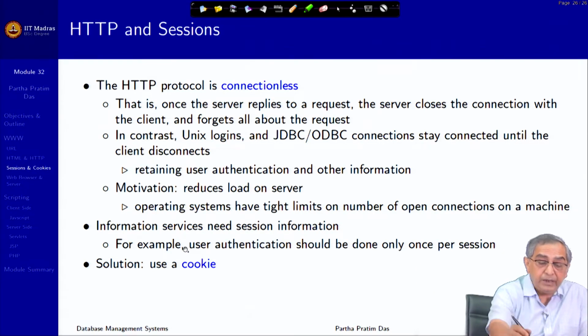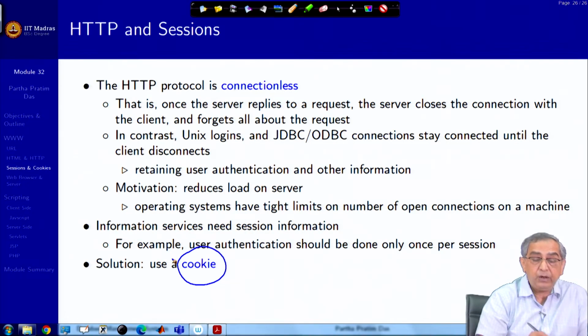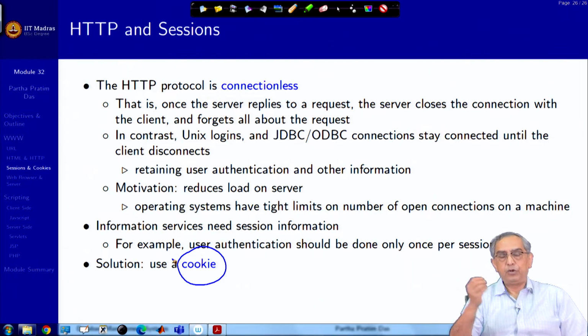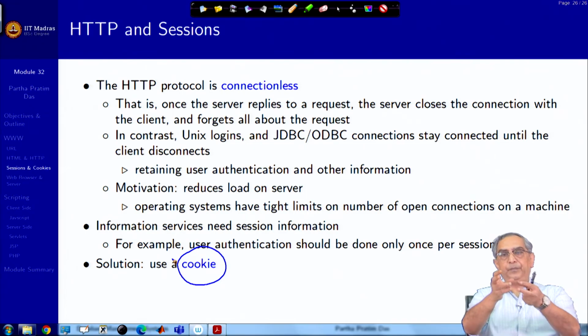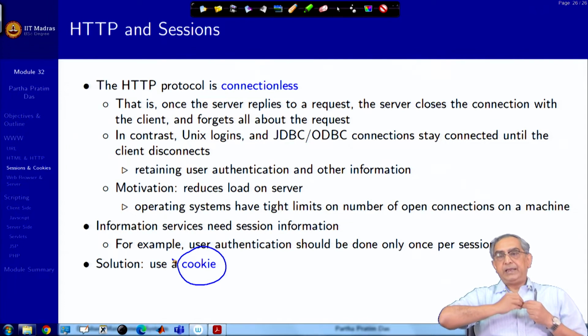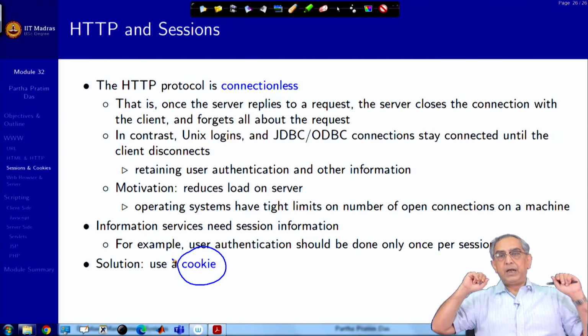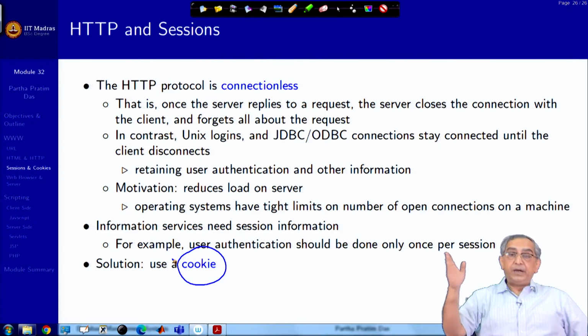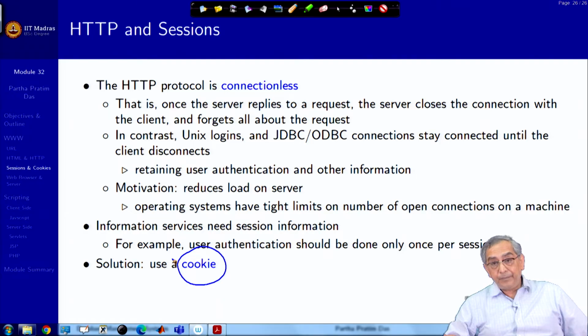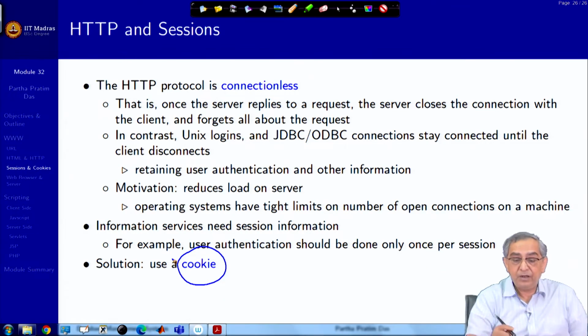So, we use something called a cookie. A cookie is a small unit of information. When you do the authentication, send the request, the response comes back saying that you are authenticated, and a session has started. That is, for a certain period of time, as you keep on doing the interaction, the server is going to remember that it is you. How will the server do that? It will send you a piece of information called a cookie.